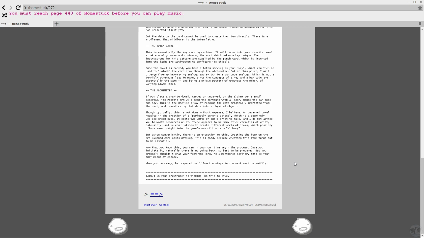The Alchemiter. If you place a Quickstruder dowel, carved or uncarved, on the Alchemiter's small pedestal, its robotic arms will scan the contours with a laser, hence the barcode analogy. This is the machine's way of reading the data originally imprinted from the card and transforming that data into a physical object. Though typically, this is not done without expense, I believe.